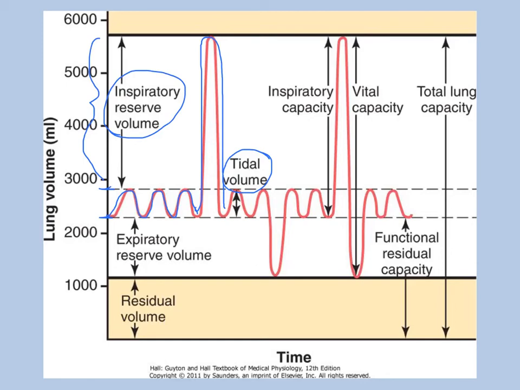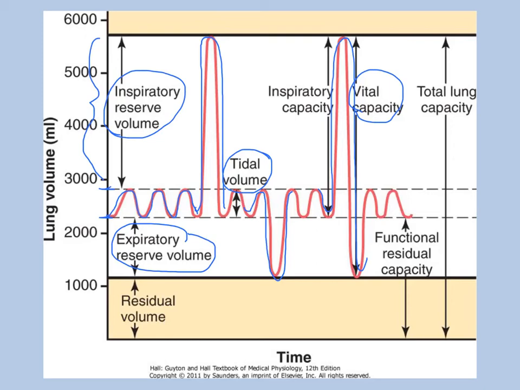And if you are just breathing in and out and you try to blow out all that you could possibly blow out, that's the expiratory reserve volume. And if you take the measurement from the biggest breath in to the biggest amount out, that's known as your vital capacity. So that's the max that is possible under your control.